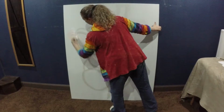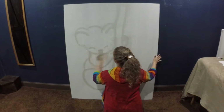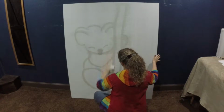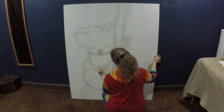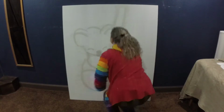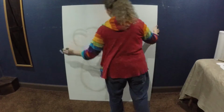So I'm just using a dry brush here, just kind of trying to spread it out nice and thin. That's all. And then I'll do my black outline. He looks cute. You can see him better now with the medium on it. Palette on the canvas in here. Okay, so that should be a little better. I have a black spot there.